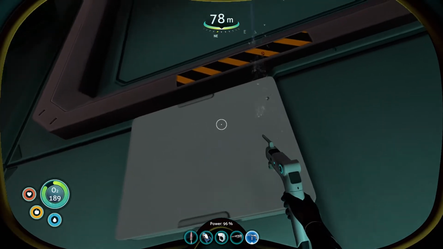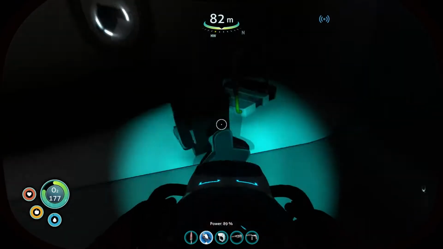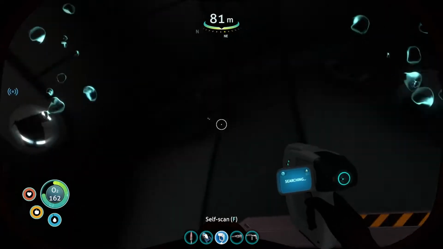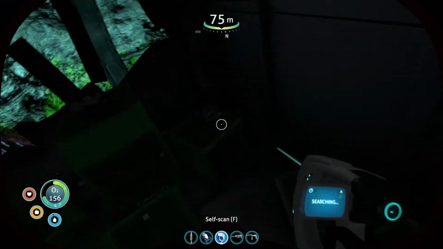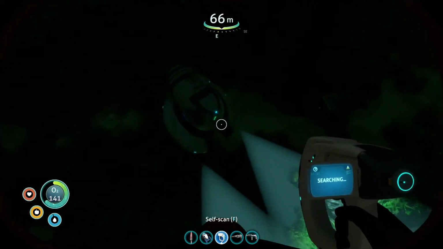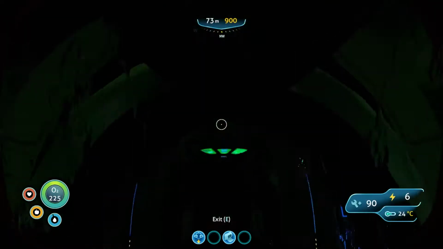Please tell me there's something good in here. Mobile vehicle bay, grab trap. Mobile vehicle bay. Mobile vehicle bay. Well, this place was useless. Yep, this place was quite useless. Unfortunately, beacon. I already have a beacon. Beacon, you, sea glide. Okay, this place is utterly useless. Welp, I tried. What's in you? Mobile vehicle bay. Okay, that's all useless.